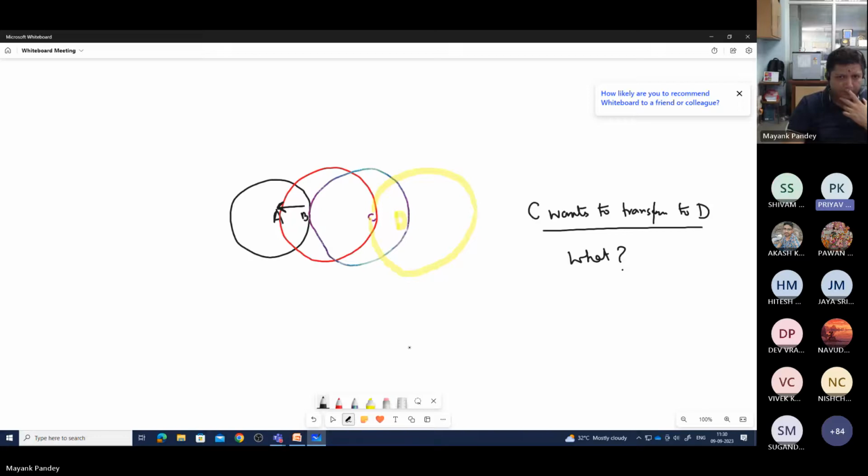Sir, the medium is free, so it can just transfer. I'm trying to say that C, if we are deploying CSMA-CD. Sir, C will try to sense the channel, and since it is lying in the range of B, it will see that the medium is not free and it will not send anything. It will not. But it can perfectly send.